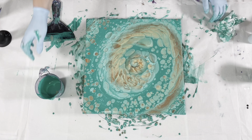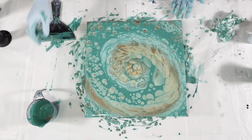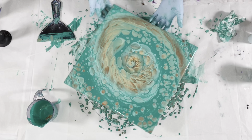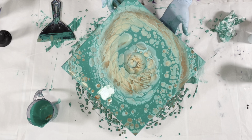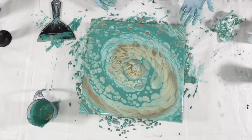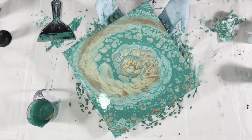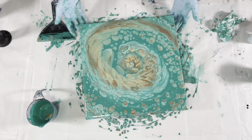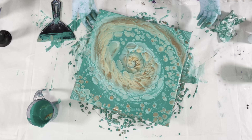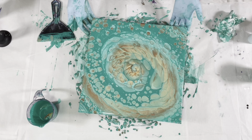Oh my goodness. Okay. Well, that looks better than what it did look like. All right, well, I'm going to let this sit, and I will likely have more cells popping up. So I'm going to let this do what it's going to do, and I will bring you in for a close-up. Back in a few.